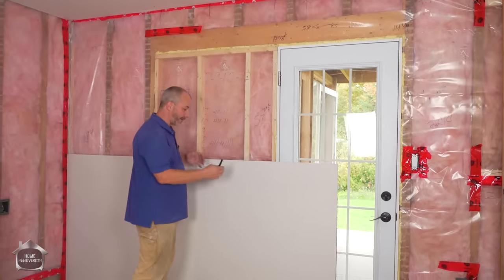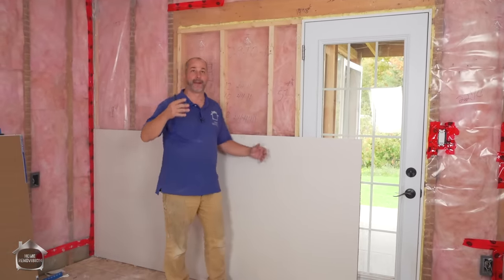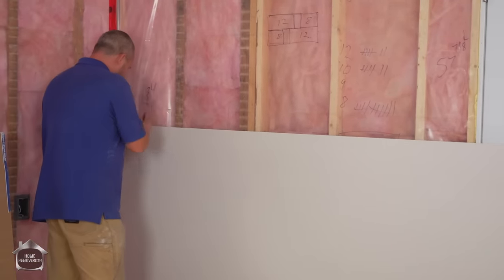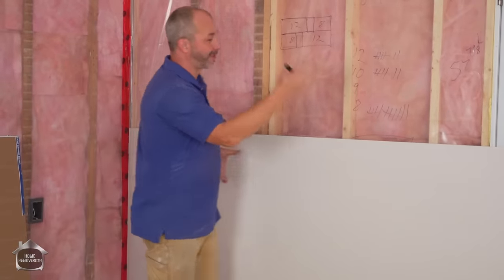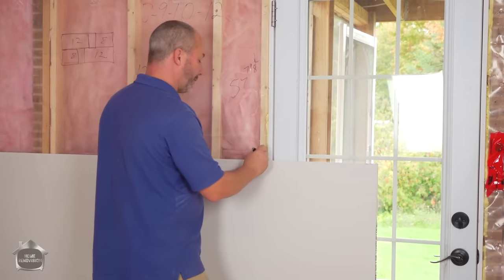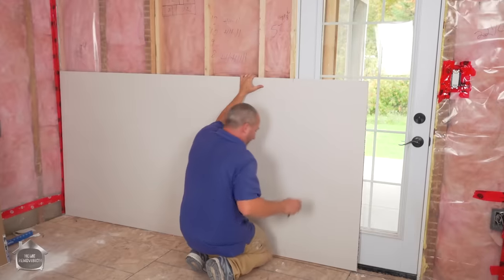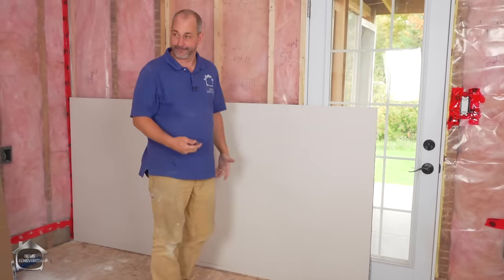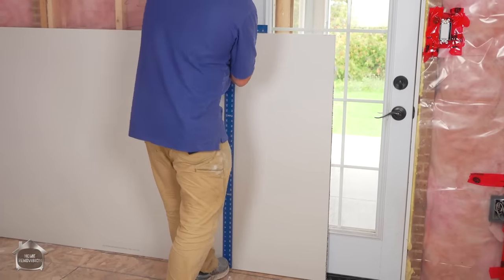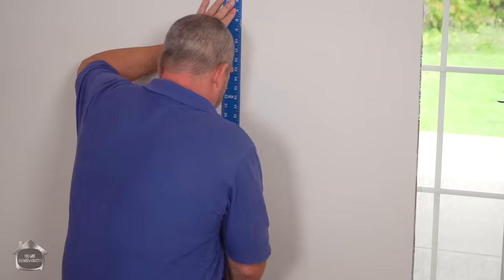So what we're going to do is start on the floor so that we at least have something to measure from. It's a similar concept as the ceiling, starting with a second sheet. We put it on the floor, throw it in the corner. That sits nice, so that can be treated like square. And then we're just going to come over here and mark where to cut the board so that we can screw it to the stud. And then, bam. So now I'm going to cut that line. Are you kidding me? Look at that. Even this is out almost an inch over 4 feet. Love it.